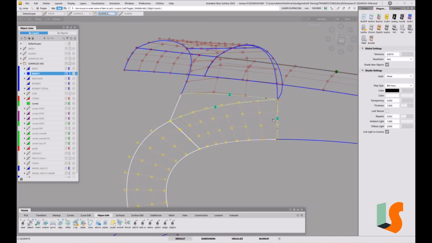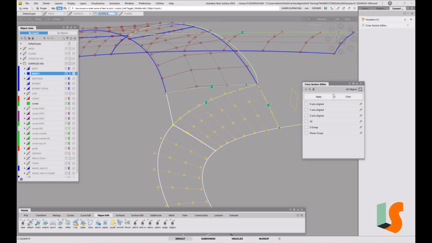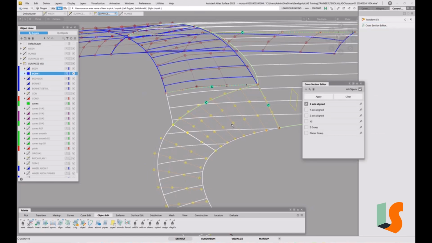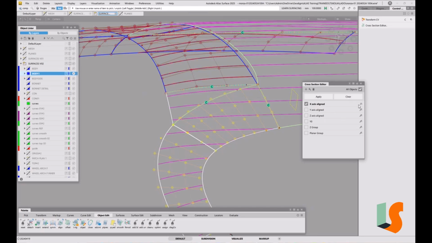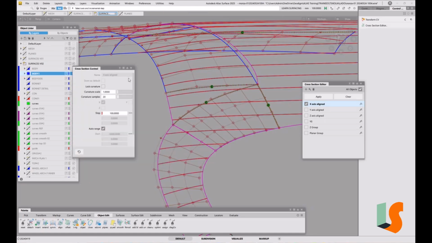Something else that we can look at as well, which is super critical, is if you go into the sections and we go X on X sections there, we can put curvature on. So you can put the curvature combs on. You can't see anything at the minute. You have to go into the function and change the scales, and then we can change those scales.